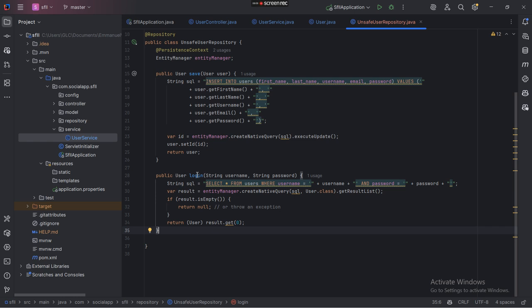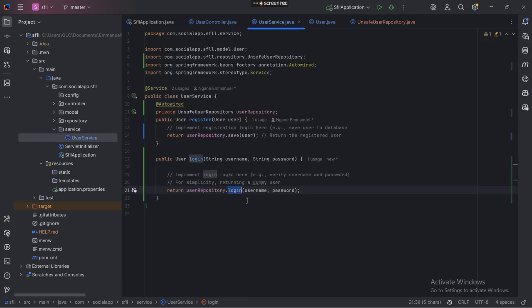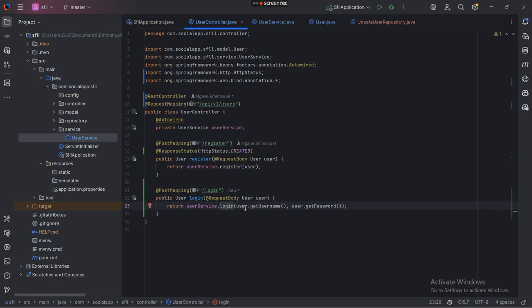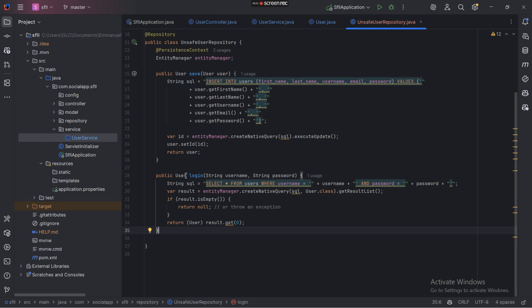So what this does is it creates a function that takes in two parameters, the username and the password, which we are passing in the user service. Again, it all originates from the controller, and it is sent by the user on the client side using a request body. So at the repository level, we then create a string called the SQL, which represents our query, and this holds the query we are trying to execute.